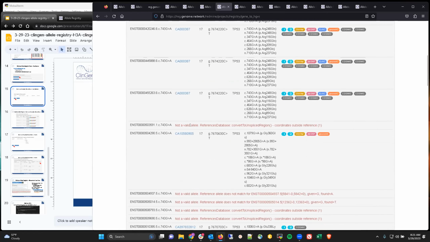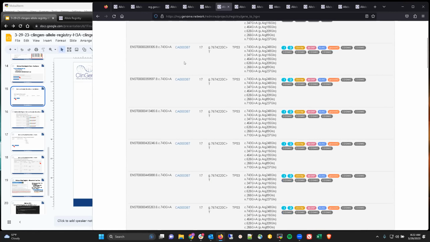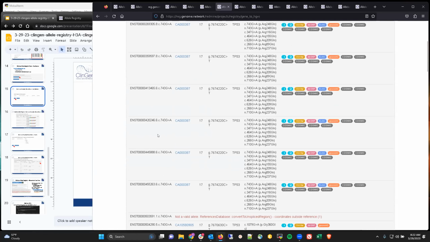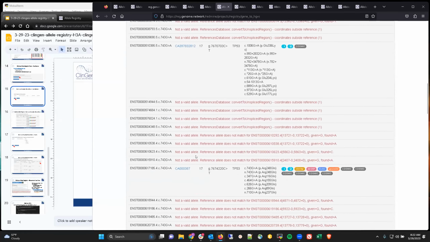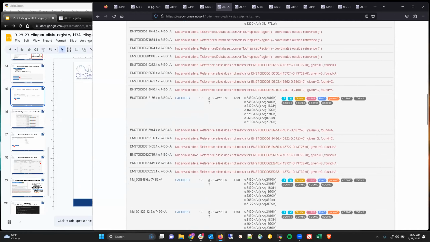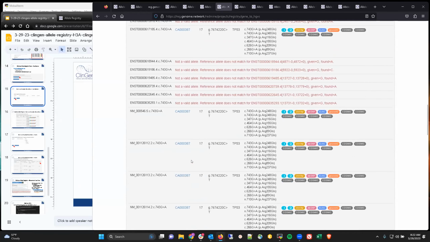And so you can see here, another point is that for most of these top ones, you find the same reference canonical allele. So all of these transcripts agree upon this position, and then the left-shifted alignment says that these things are in the same coordinate space. However, this one is slightly different. It happens to be a G at this position, but the alignment between these things is different. We constantly see these things, and the reasons are usually alternative splicing and just differences between these transcripts. And so what this allows people to do is basically obtain a canonical allele identifier with the most information that they possibly have.